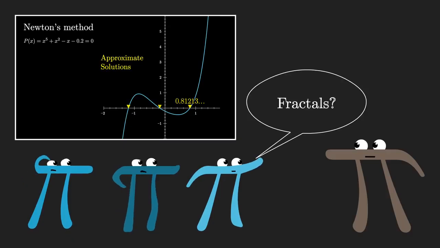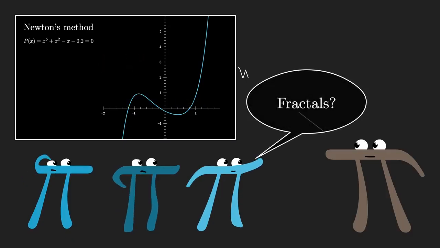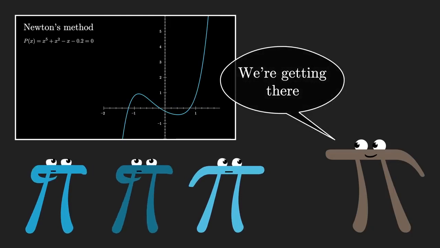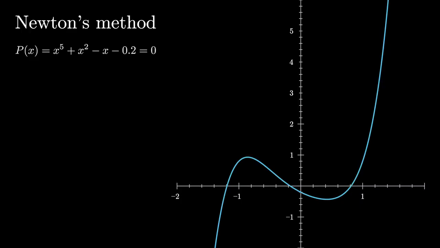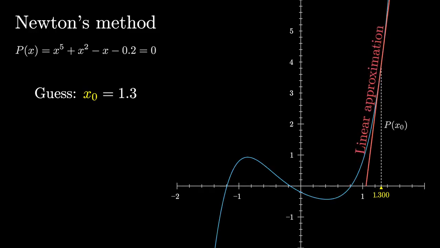And yes, this is what will lead us to the fractals, but I want you to pay attention to just how innocent and benign the whole procedure seems at first. The algorithm begins with a random guess. Let's call it x0. Almost certainly, the output of your polynomial at x0 is not 0, so you haven't found a solution. It's some other value visible as the height of this graph at that point. So to improve the guess, the idea is to ask, when does a linear approximation to the function around that value equal 0? In other words, if you were to draw a tangent line to the graph at this point, when does that tangent line cross the x-axis?